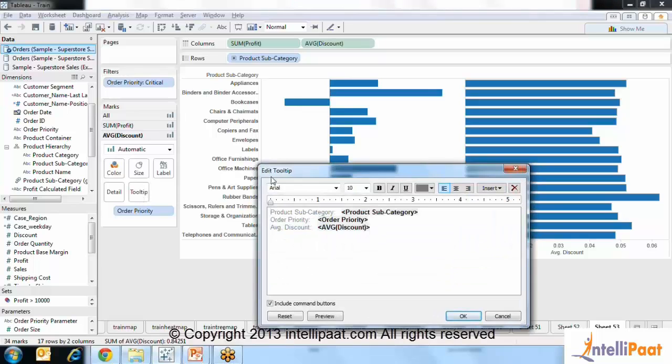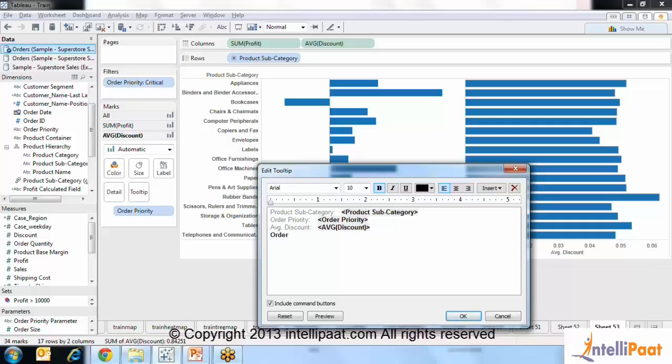There might be something similar to what we have done right now. We are plotting the graph for profit and average discount for each subcategory, but then I do not have the order priority in this view. So the user might actually be confused as to what order priority is being looked at.